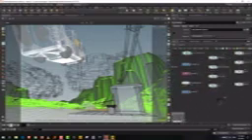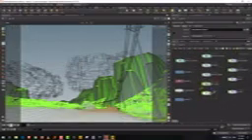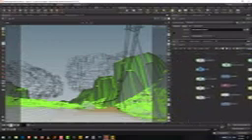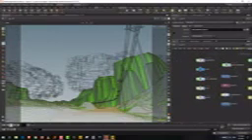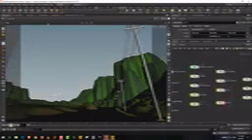Okay, so let's get started with the fog. What I'll do first of all is hide a few of these things. So I'll hide the bus and the bus stop. We'll hide the instances as well, and we'll also hide the clouds. Okay, so all I have is just my landscape. So let's start off with the fog.